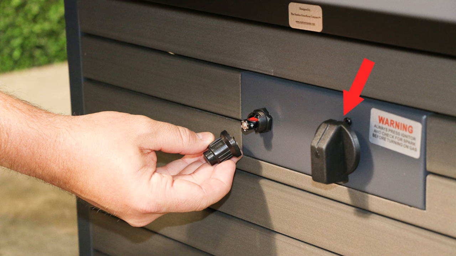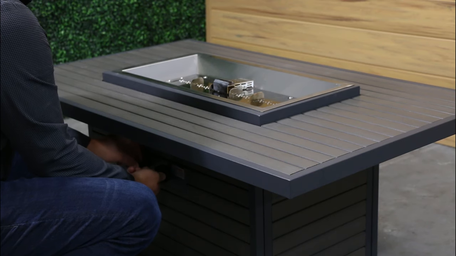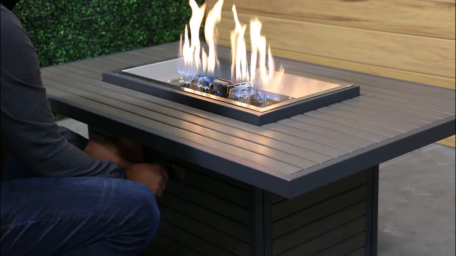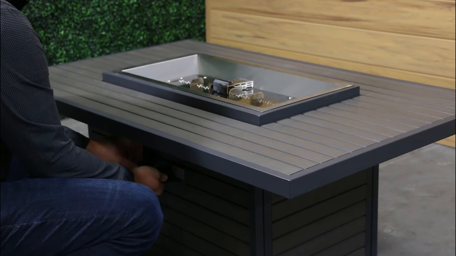Make sure gas valve on the base is in the off position and connect the LP tank. Slowly open the valve on the LP tank or turn the natural gas supply valve. Push in sparker button and slowly open gas valve on the table. Check flame for any irregularities or any smell of gas.